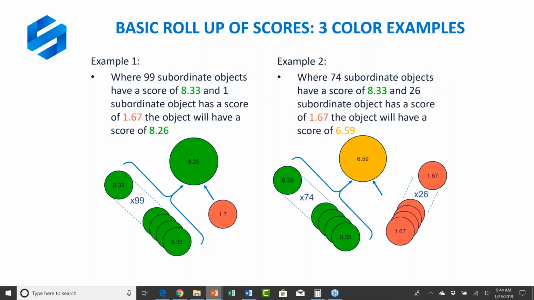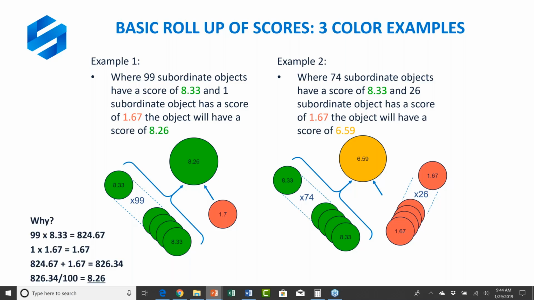Now, if you take that to a higher, more macro level, imagine you've got many, many more KPIs at play rolling up to superior KPI area levels or even scorecard levels. Again, the same math basically applies, just at a larger scale.